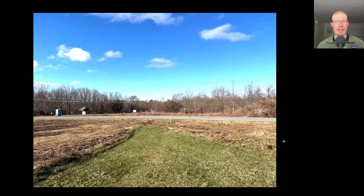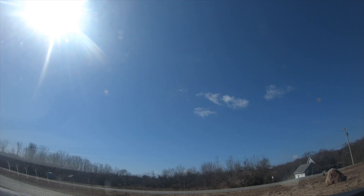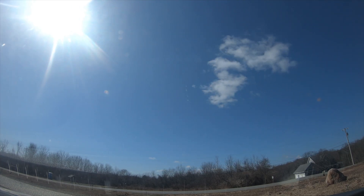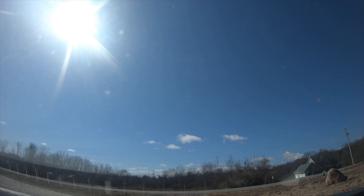The count today was conducted from the south lookout because the winds had a northerly component. The winds were moderate to strong from the northwest pretty much the whole day until the very end when they calmed down a little bit. It was mostly sunny with a small number of clouds here and there, and overall it was pretty cold with temperatures starting below freezing and getting up to the mid to upper 30s.